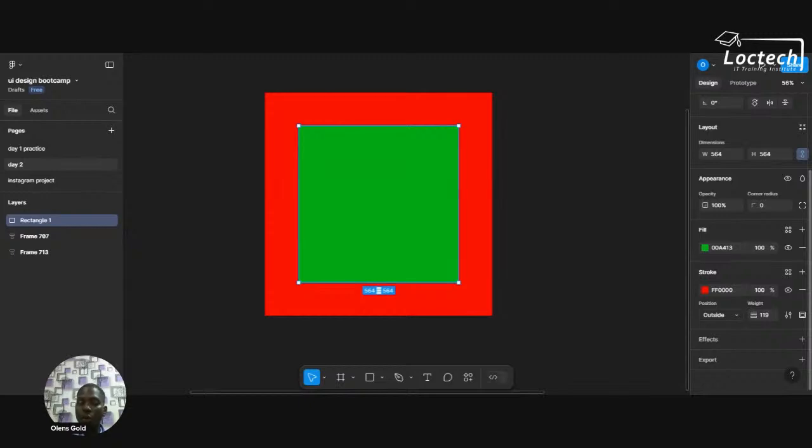Of course, again, I will say it, there are more things to this stroke that we need to know. There are more features that we can do with stroke, things that we can edit. But for the sake of time, we're not going to have that time to cover all of that. So this is where I'm going to put a pause on the stroke topic. That's how far we can go under stroke so that we can cover a lot of other things. So that's how we work with shapes.